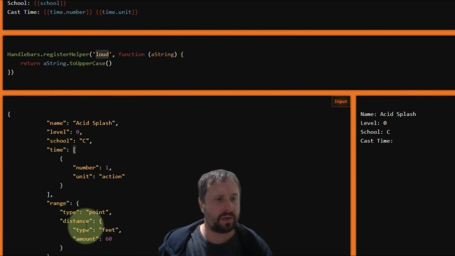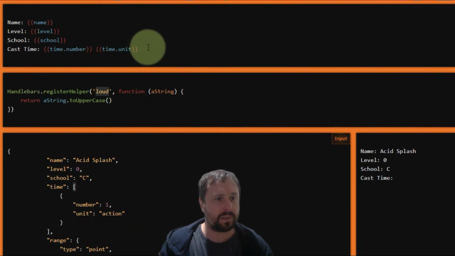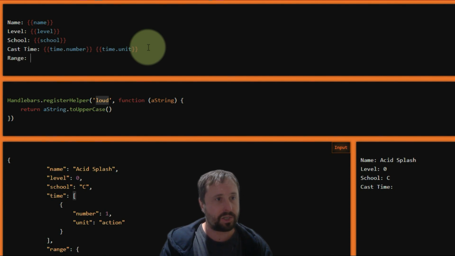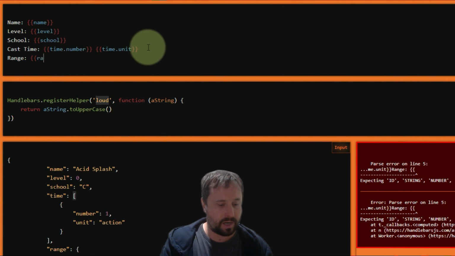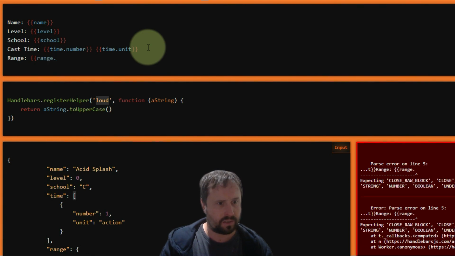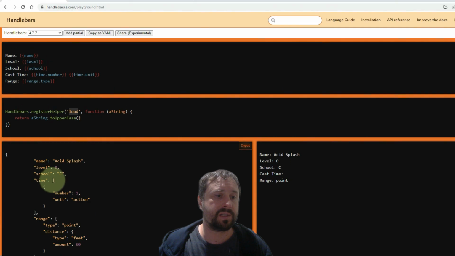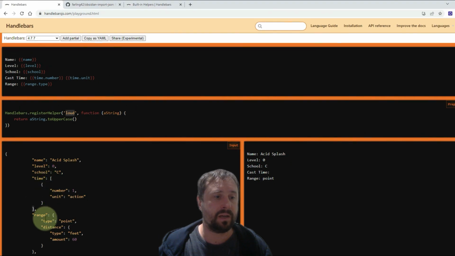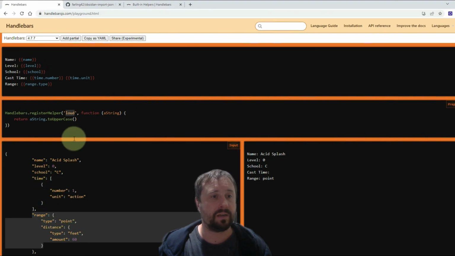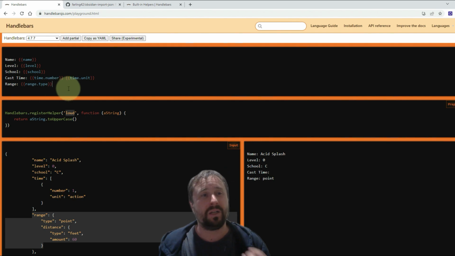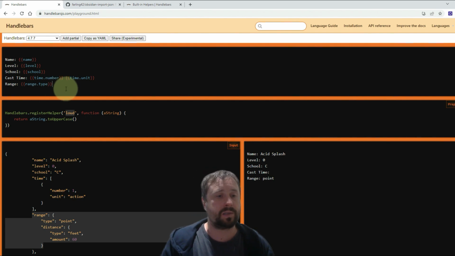Let's just have a look here though, just to show you the difference here. So if we were to do range, we're going to go curly bracket, we're going to go range dot, what do I want? Type. All right, see how we get that. Now the difference here, guys, is this square bracket and the square bracket. This one here doesn't have the square bracket. So therefore the method of dot object works. All right. What do we got? We got type.